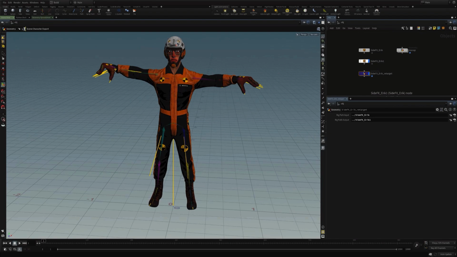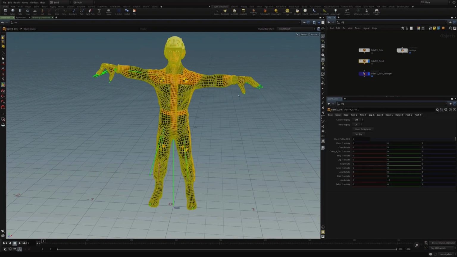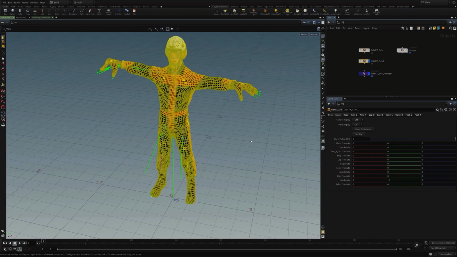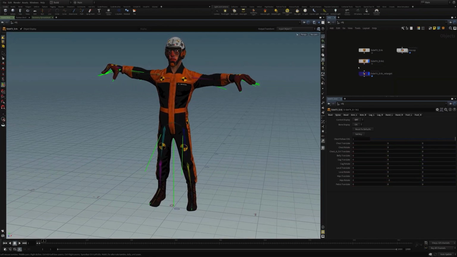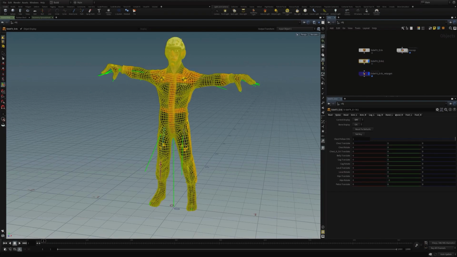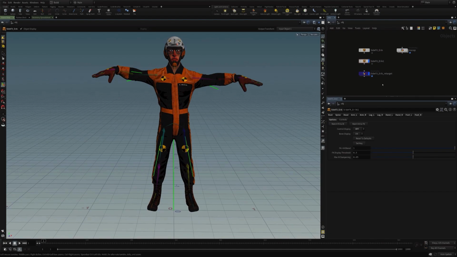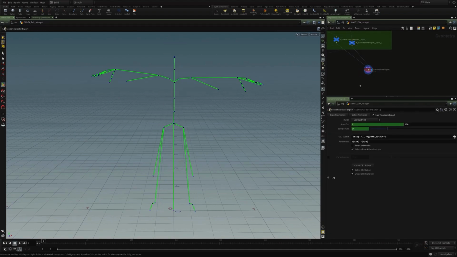We can see that Eric is kind of doing something, but his hands look strange, and the reason for that is that I forgot at the beginning of this to turn him back into an IK rig. So I'll do that now quickly. So hands and feet, arms and legs. You can see now he's a little bit better behaved.